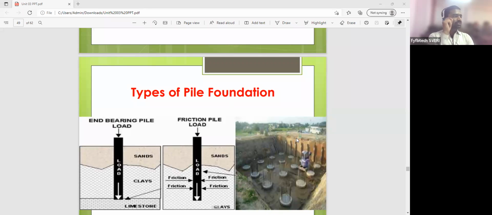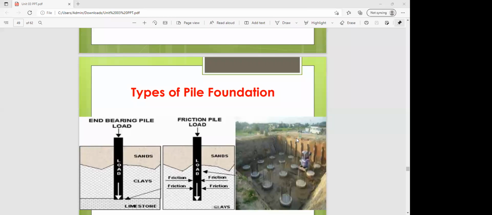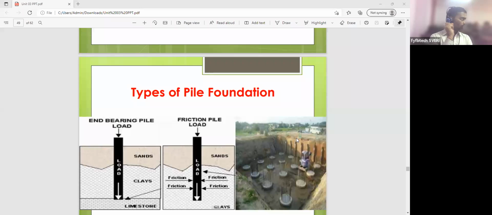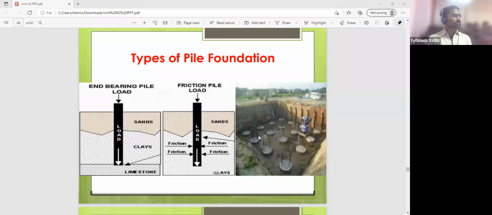Then in the last class, I explained one more point. This is important for your oral exam or in the multiple choice also. How many bars are placed in a circular column? Six. Circular column, 6. Then in the rectangular column? 4. 4 are compulsory. So you all have studied all these things.